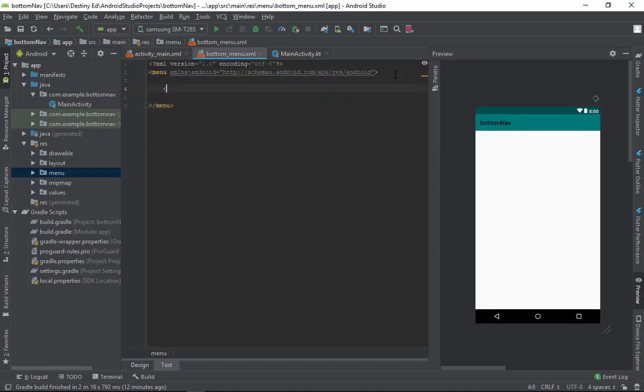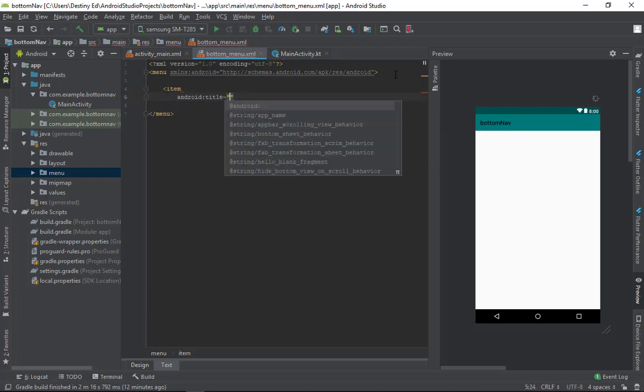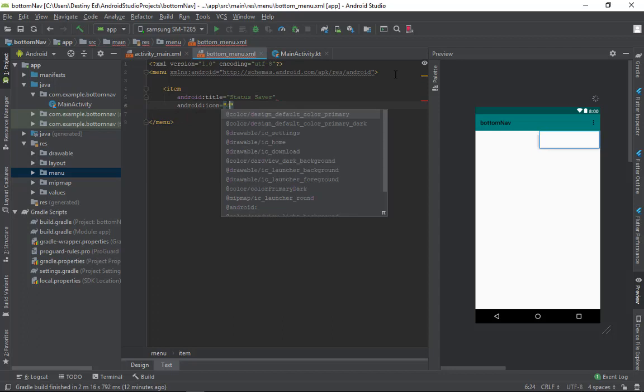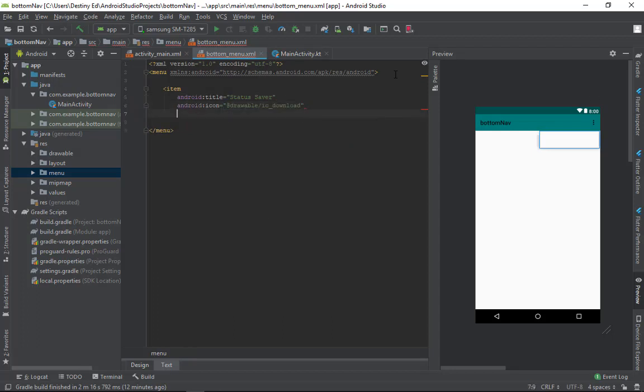The first item which I'm going to be adding here has the title status saver, and the icon will be the download icon. I'm also going to give it an ID of download. Next I'm going to create the other items.